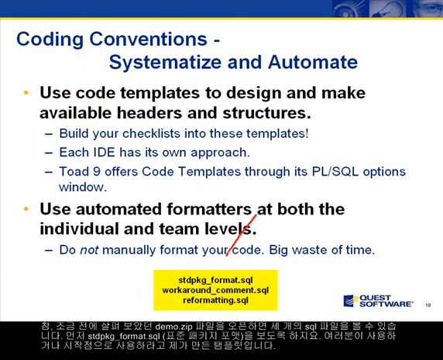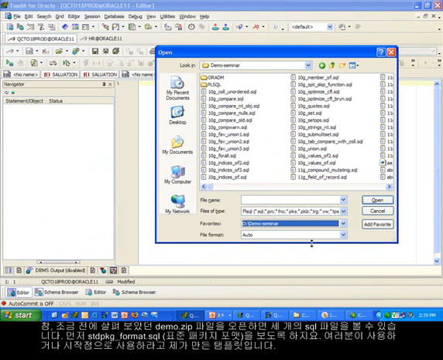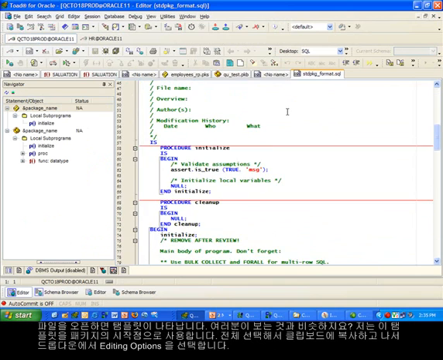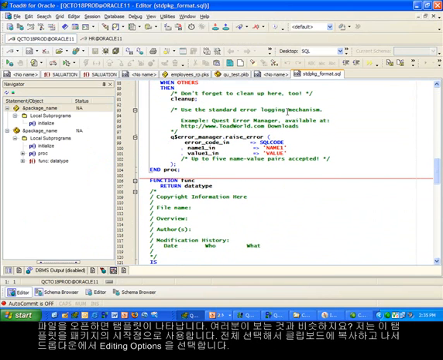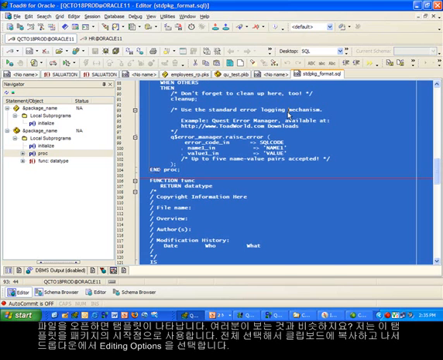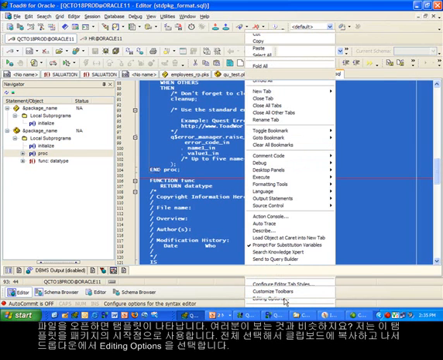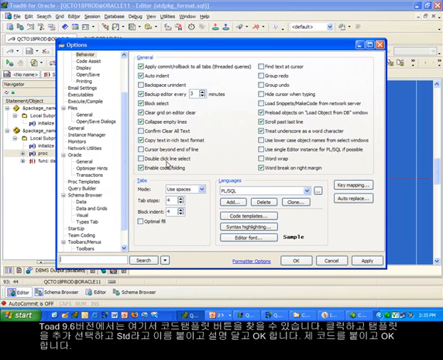And we're going to take a look at the standard package format first. So I've created a template that you can use, or at least use as a starting point. So suppose you open up standard package format. Here it is. Pretty much the same as you saw already. And I like this. I want to save this as my starting point for a package. So I'm going to grab it all, copy it into the clipboard, and then I'm going to choose editing options inside Toad. And in 9.6, the latest version, right at the top level in languages, I can see code templates.